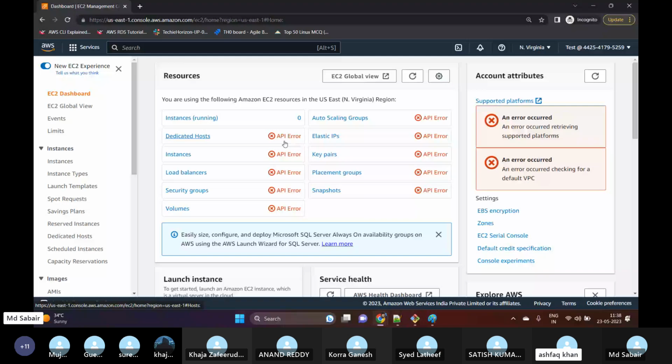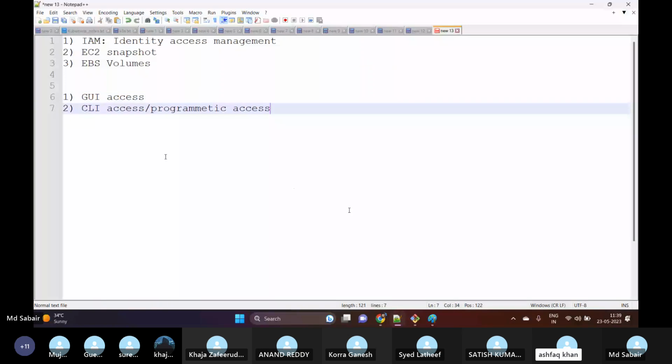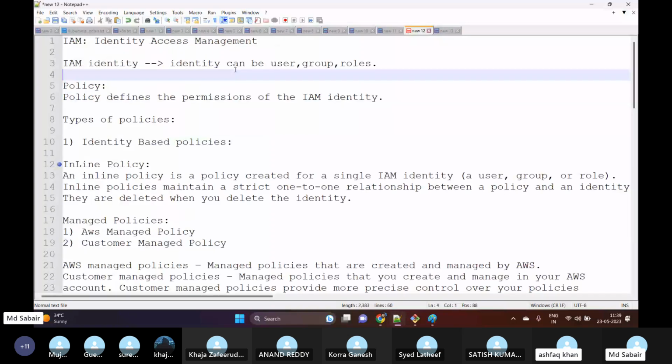Now in both cases, whether I am creating one user or a group, we are attaching a policy. So what is a policy? If you have observed, when I created one user, I attached one policy called S3. When I created one group, I attached a policy called S3. So basically, what is a policy? A policy helps us define the permissions of the IAM identity.